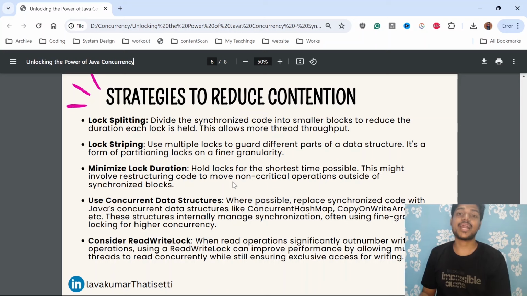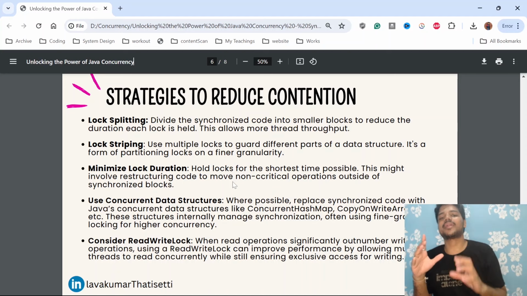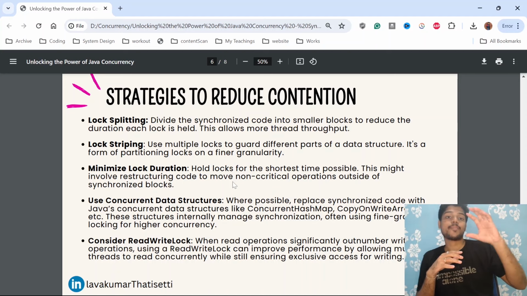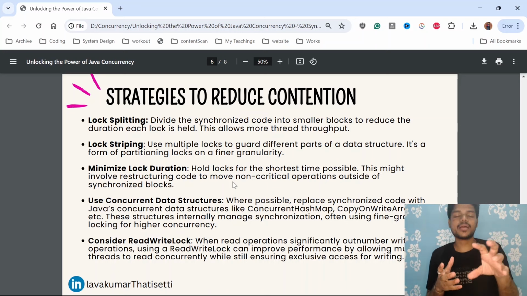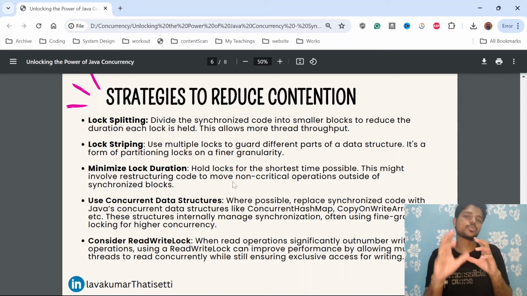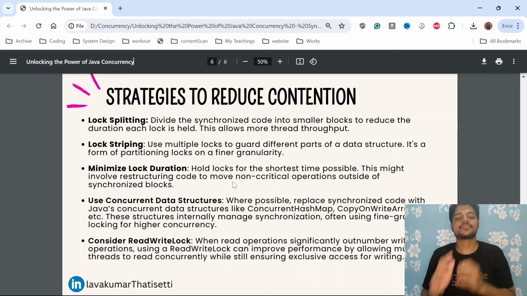And finally, read write lock, right? I'll explain read write lock in depth in the next video. But for now, let's understand what a read write lock is. It applies an exclusive lock on writes, and multiple threads can simultaneously read the data concurrently, but when it comes to write, everything is blocked till the write is done. That's a kind of two level locking: read lock and write lock. So write is an exclusive lock, and read allows multiple threads to read simultaneously, but the write lock can only be held by a single thread.